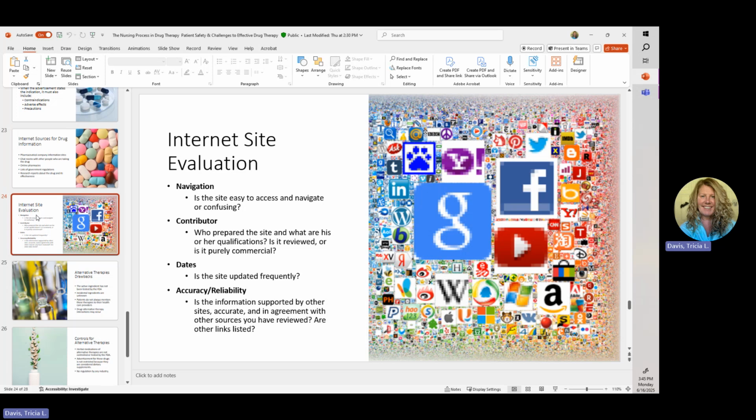I wouldn't say that a lot of the information that we find on TikTok and Instagram and Facebook is always accurate and reliable. I'm not saying that there is not some that could be, but I feel like the majority of that don't even require for you to have an education in the medical field for some people to be able to create sites that give medical information and medical advice.